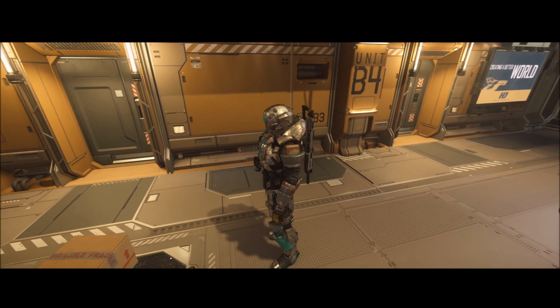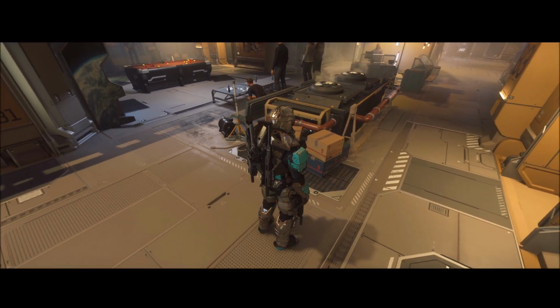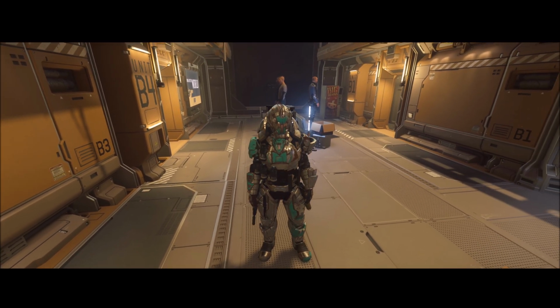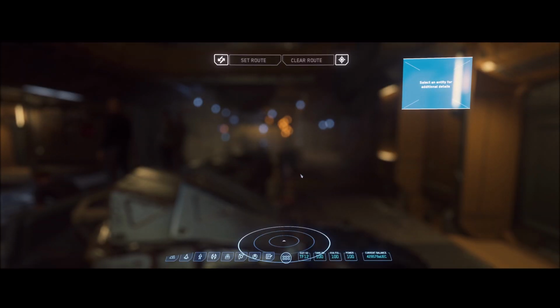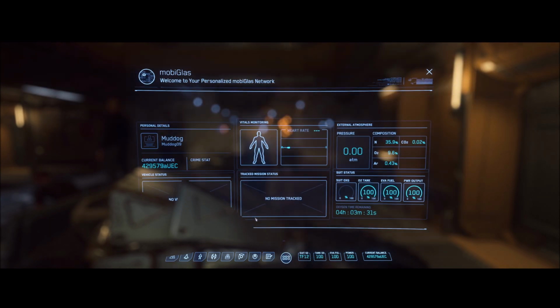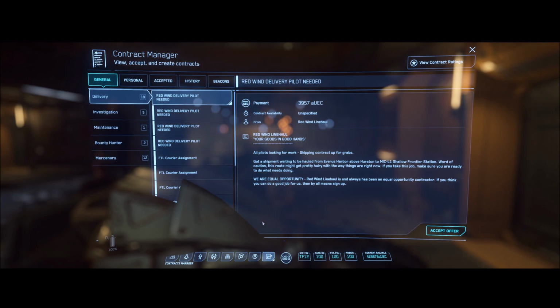Today's video is how to make money in the verse in 3.9, part 1, from zero to hero. Well, that's okay, title is pending. We're going to take you from, well, as you can see, I don't have 0 credits, but we're going to act like I do. So I'm starting at 429,000 credits, and this is something I recommend to anybody starting out. Choose Hurston as your starting location.